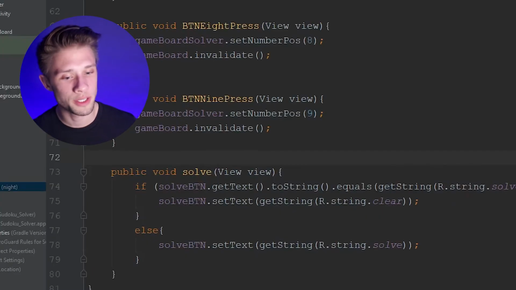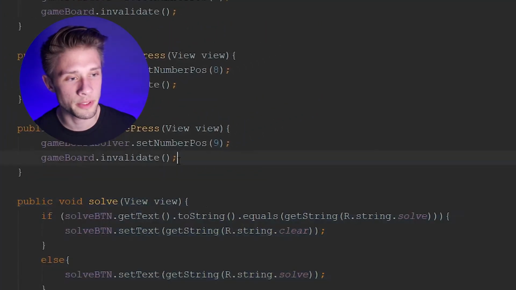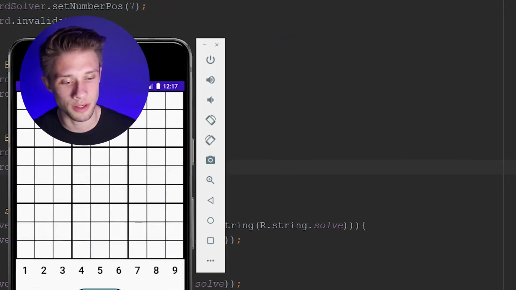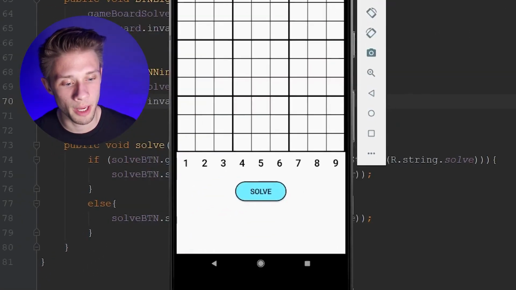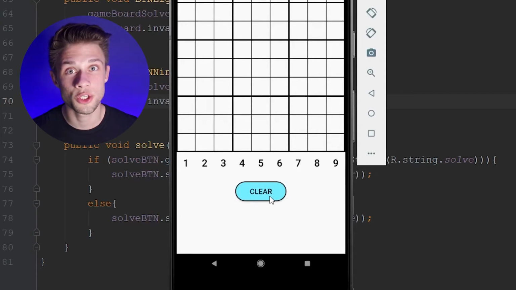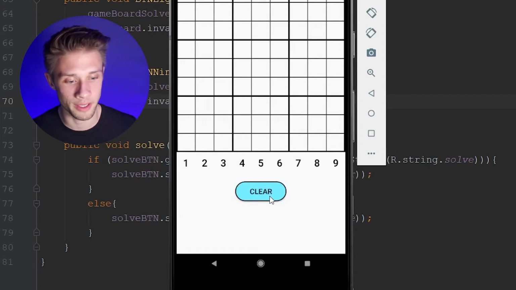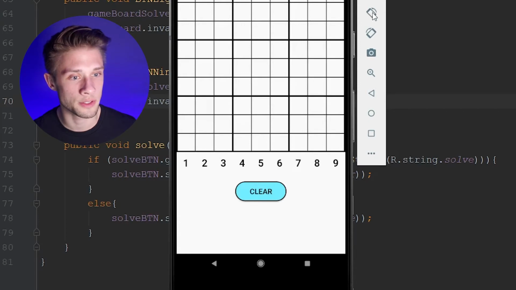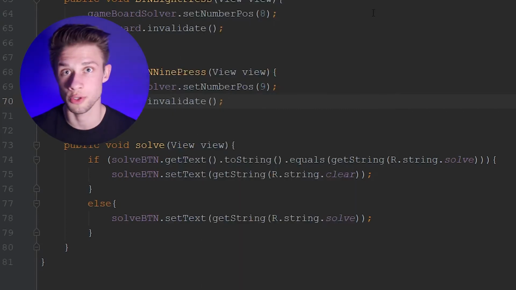So then what we can do to make sure that this method's actually working, let's come up to the far right, and we can click this play button to run the emulator, and we can just test our code real quick. So the app pops up, and if we click our solve button, it should flip over to clear, which it does. Then we should be able to go from clear to solve, and you can see if we keep clicking it, it's just going to keep alternating. So that looks good to me. So we can close this down and then start writing some code that'll actually solve our Sudoku board.